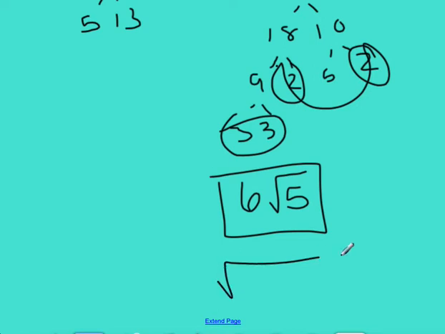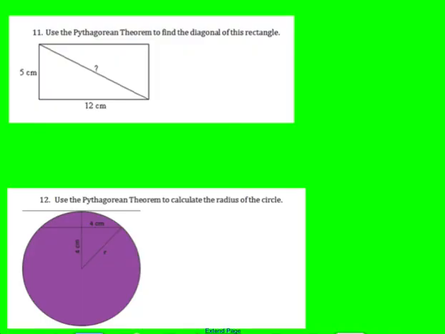So if you still need to go through and write it out like this, like we've been doing, please feel free to do that if that helps you, okay? There's no need to try and do it like I'm doing that if that's confusing for you.